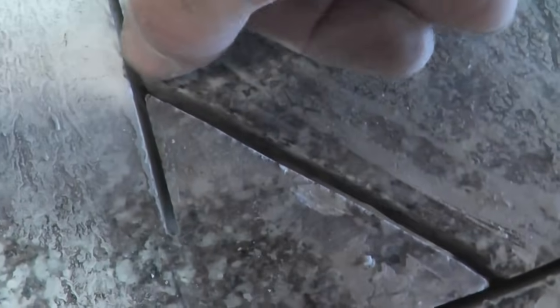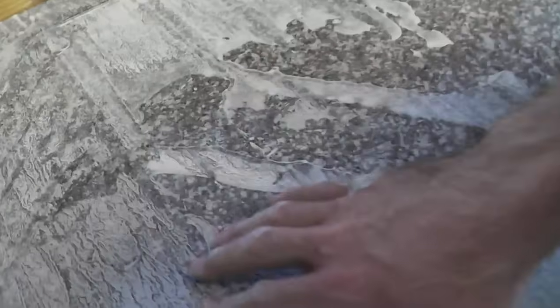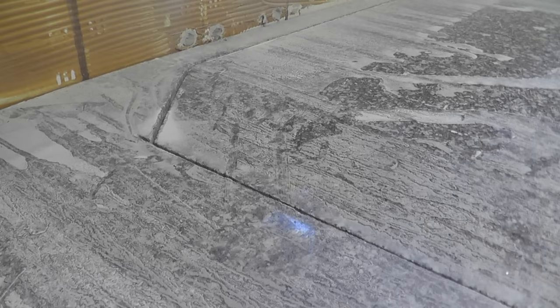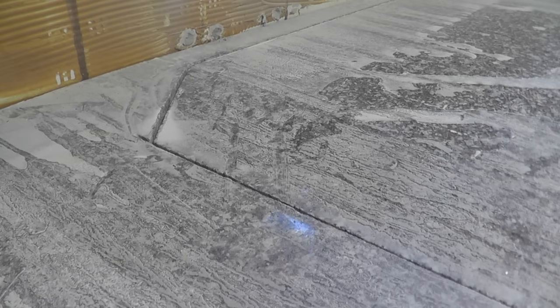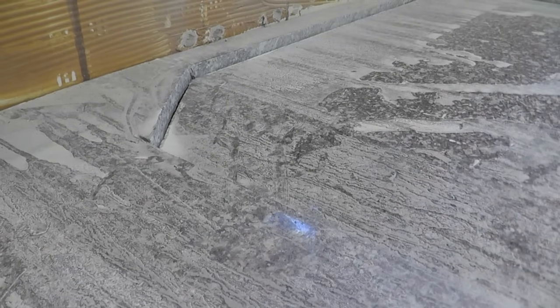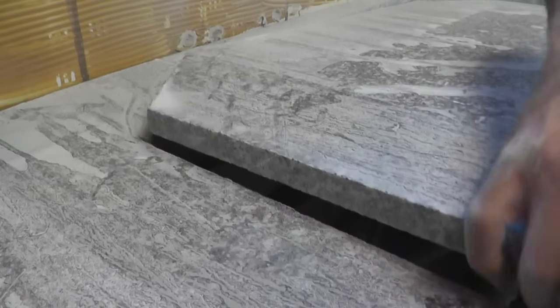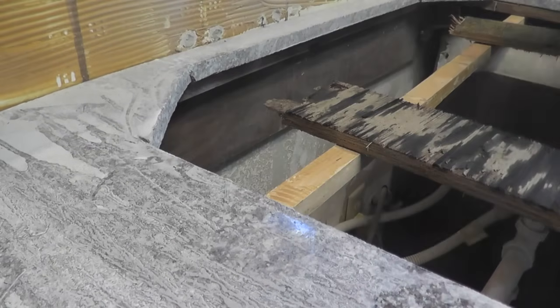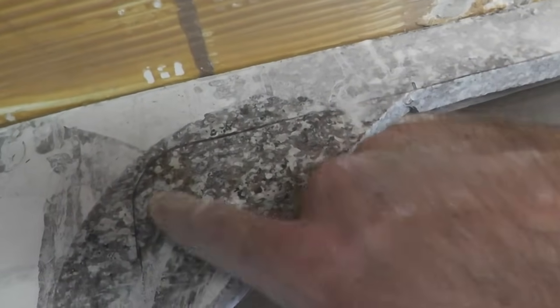So from underneath, I was able to cut up into the slab enough to remove those last little areas of granite. So I'll just do that on every corner and then remove this big piece. Now I just need to take my grinder and go around these corners.